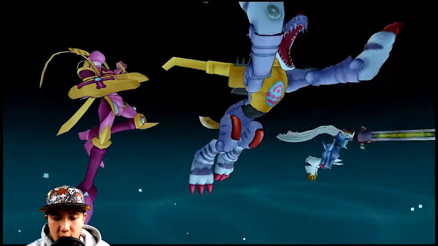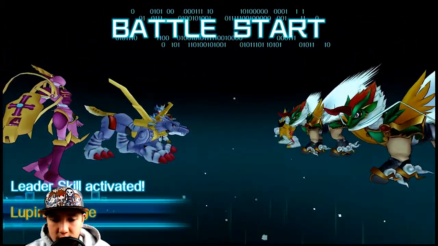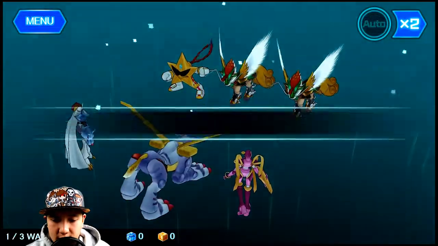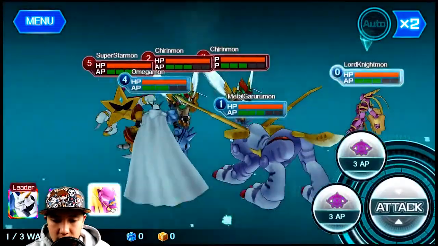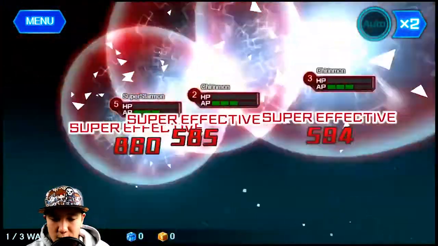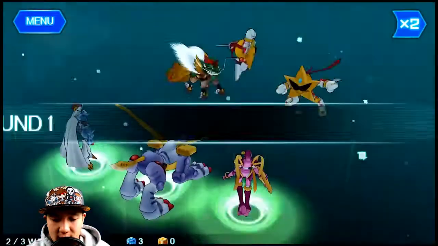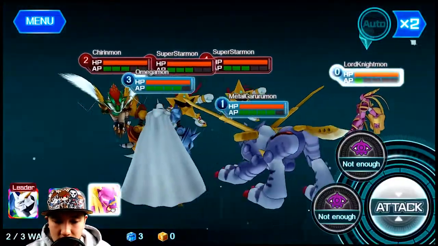All right, here we go. Nice. Okay, so we're going to go ahead and just use Spiral Masquerade, and again, all the enemies are weak to dark on this particular expert difficulty of Seraphimon's Advent event. All right.